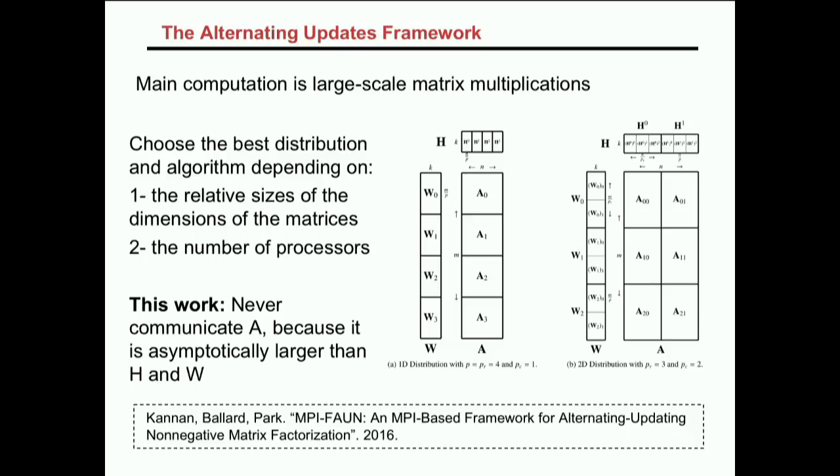That is usually the main idea behind this work, and the algorithms presented in this paper, which is cited down there, actually cover various alternating update frameworks, meaning that it will do alternating least squares, multiplicative update, alternating non-negatively constrained least squares, because they all have the same structure. Okay? And then it will automatically choose the best data and algorithm description. So that's one algorithm for matrix factorization. And the takeaway is, if you know how to optimize the inner kernel expensive routines, you're probably good enough for this. You might not need to change the outer algorithm too much. There's enough work here to justify just doing what we call implicit parallelization.